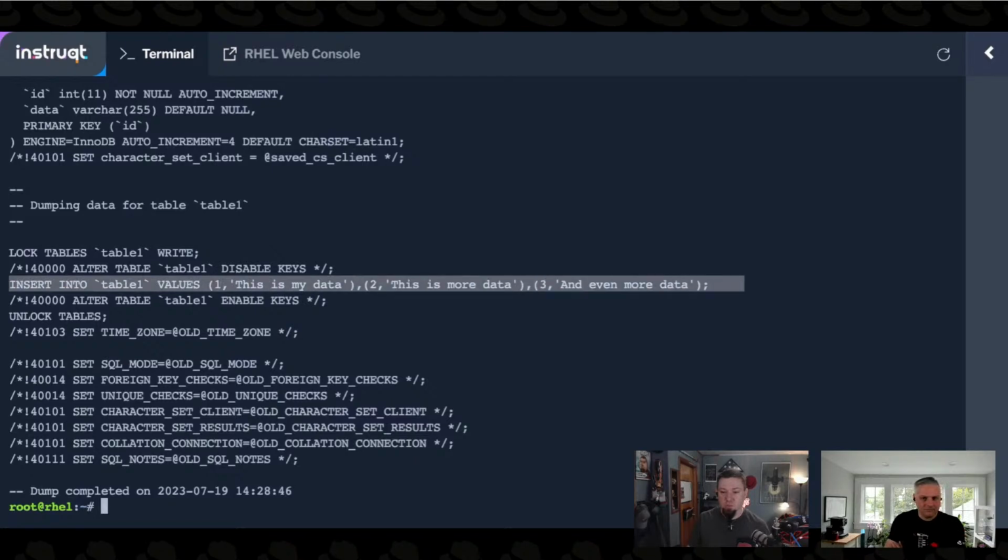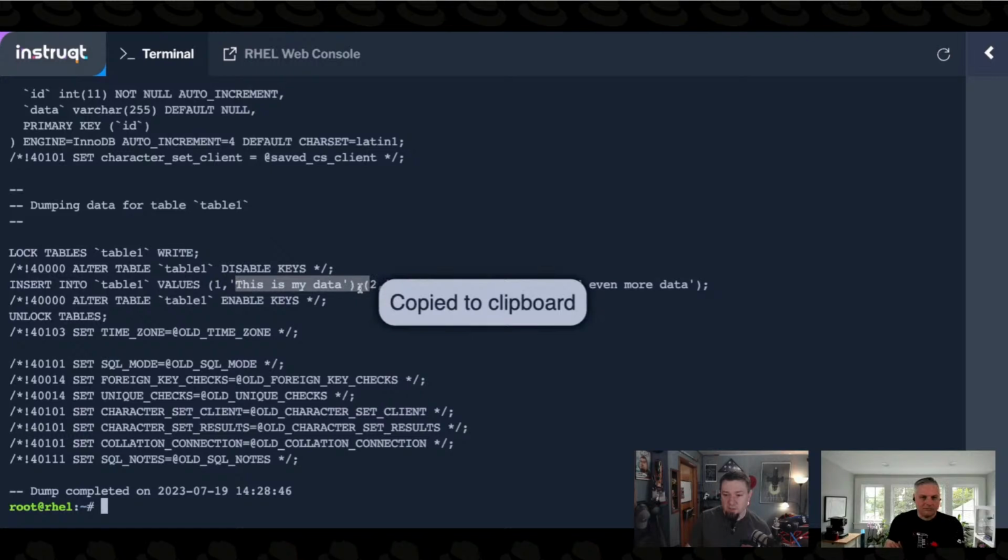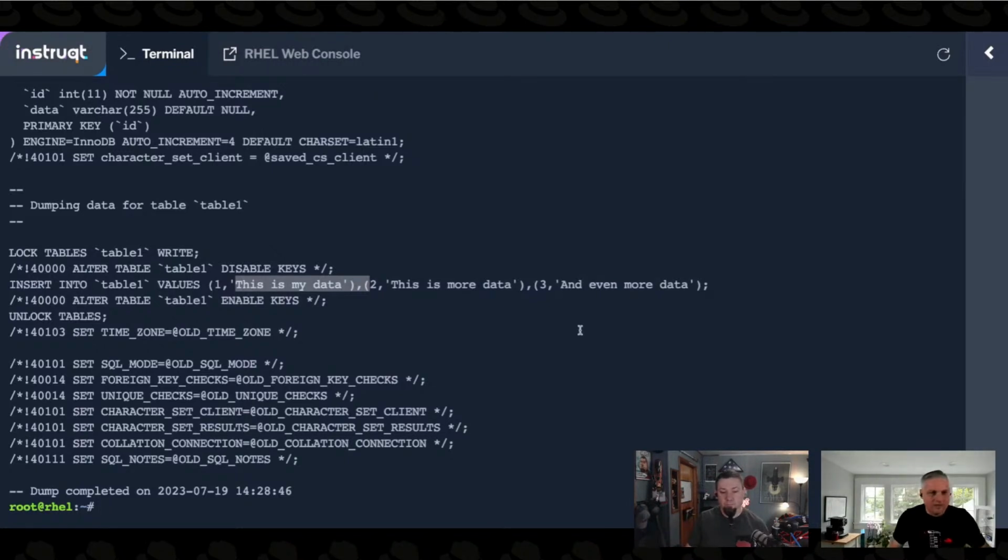Again, this is hard to read because it just puts it all in one line, because it doesn't have to be easy to read. It's a text file that's parsed by the MariaDB or MySQL engine, right? So insert into the table, and there you go. You see it's got the ID. This is my data. That's exactly what you saw in the PHP example when it executed it and ran it. And so that's essentially what this is. And you had said that we could do a Podman exec to do a select star and print that out from our running database as well.